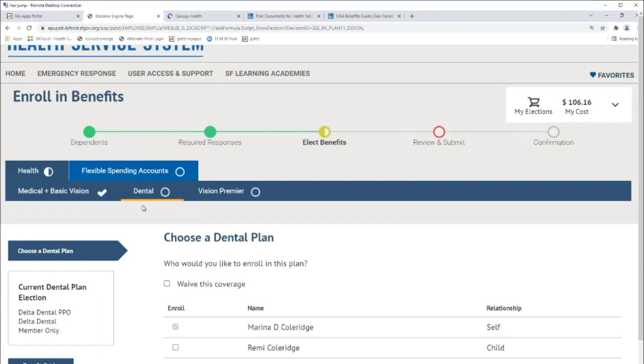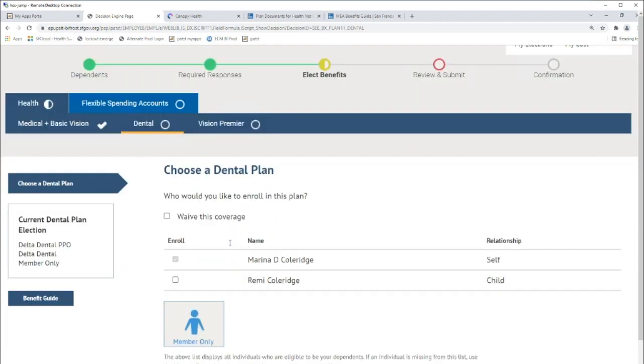So there's two places. There's basic vision, and that comes with your medical. So if you're enrolled in medical, you and any of your dependents that are enrolled in medical have vision basic, also known as basic vision. That covers your eye exam every 2 years, and you can go look through your guide and all your materials about the specifics that you get in terms of contribution towards your frames and your lenses and all of that. But we at the Health Service System also offer a benefit called Vision Premier, and that might be where you're looking. So let's go take a look at that next, and I can speak to it when we're on that page.